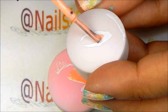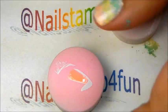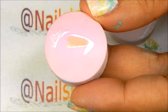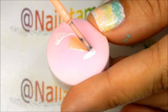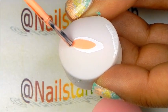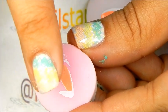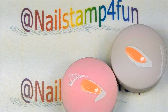Now we grab the other ear and we're going to do the same thing — one thin coat. There we go. We go back to the first one, touch it a bit, and if it's dry we'll go back and apply a second light coat. Now we go back to the other ear and do the same. Now we go back to the first — it might still be wet, as you can see my fingerprints — it still is, so let's give it a little chance. You can wait until it dries fully.